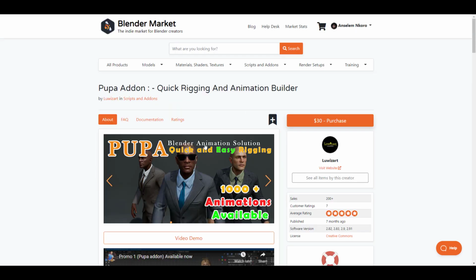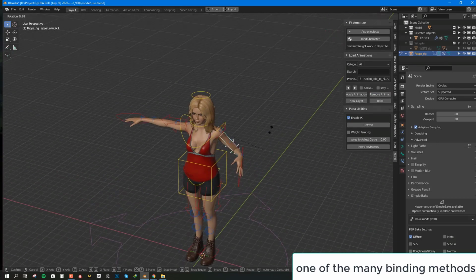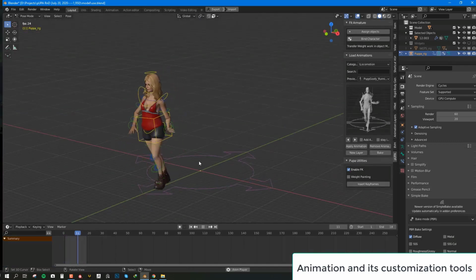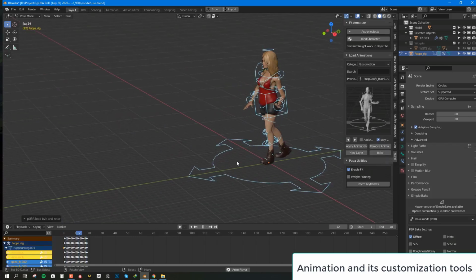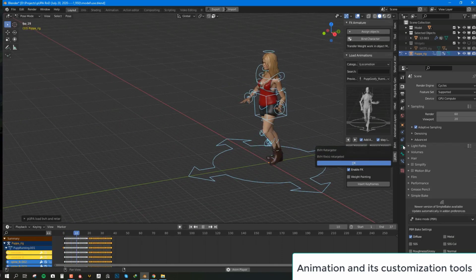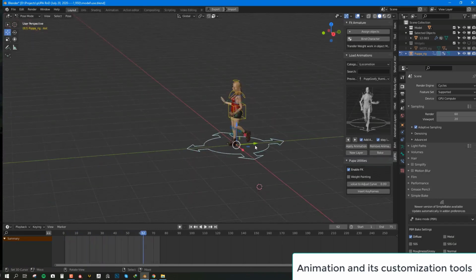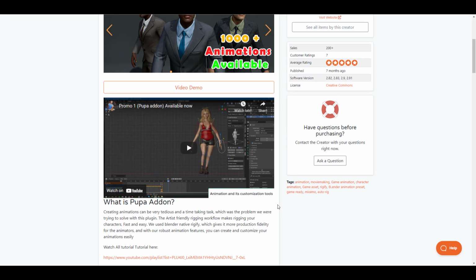And while we talk about things that might be pretty cool, there is a beautiful add-on for quick rigging and animation known as PuPA. PuPA is built by Louise Art, who is an amazing artist, and of course this add-on, unlike any other add-on that you've been working with that creates rigs, this one comes with some custom motions that you can apply automatically and test out your character. So just in case you're thinking about an add-on that allows you to rig quickly and also apply hundreds of animation onto your model automatically, then this add-on is definitely one that you should consider taking a look at.